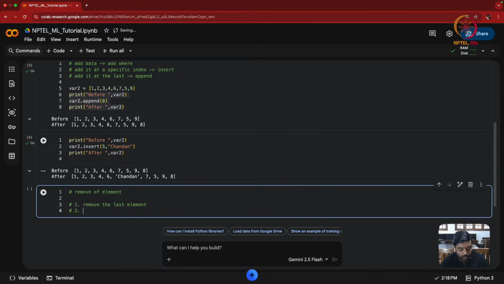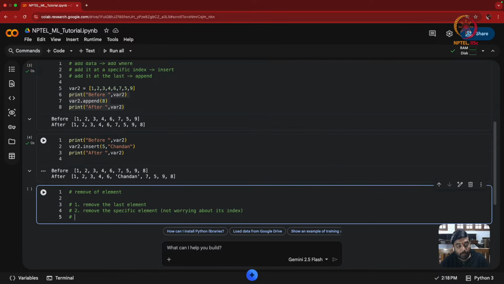I just want to remove that element, not worrying about its index. And the third way is remove an element at a specific index. Okay. Now these are the three different cases.